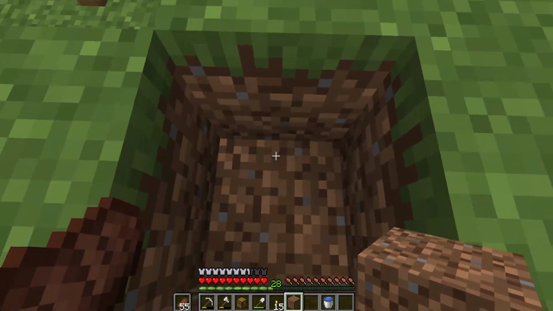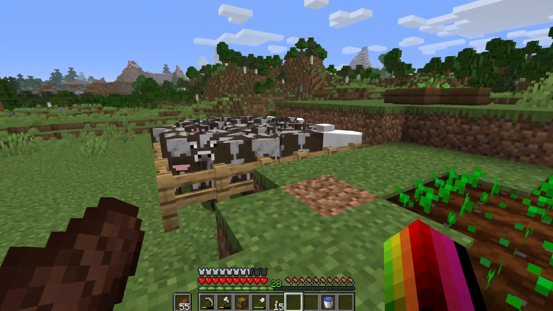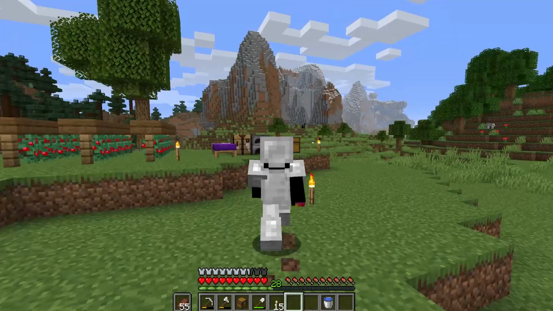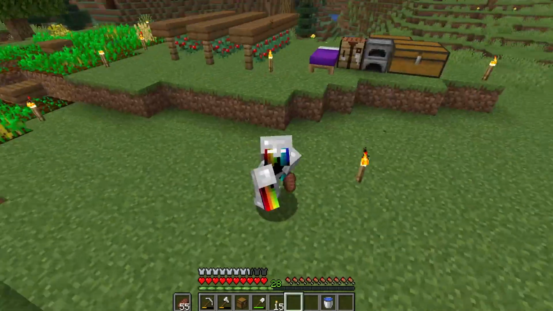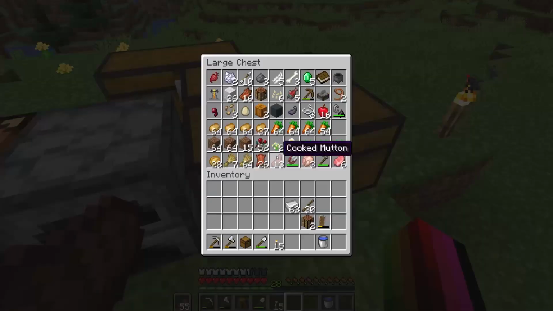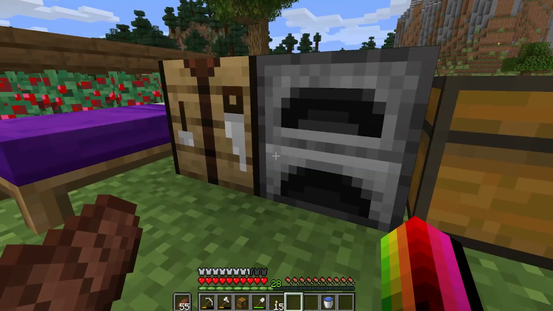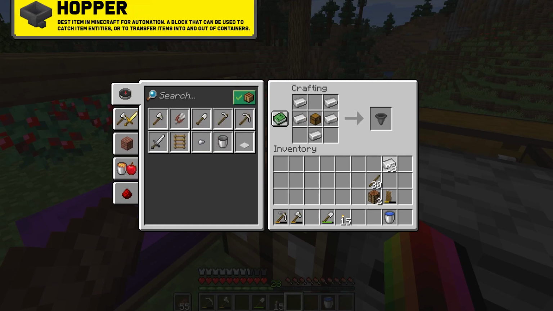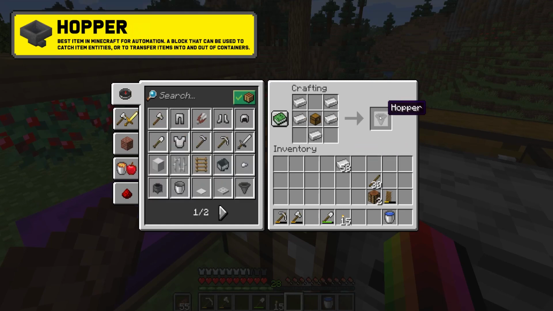It's all the same. There's also something else we actually need to use in this farm that we have not talked about before, and I absolutely love these. Best item in the whole game of Minecraft. Absolutely amazing. Let me show you guys that right now. So I actually have everything I need to make it in my inventory, and if you haven't guessed, it is indeed a hopper. This is a hopper right here. You make it with a chest and then iron just like that.